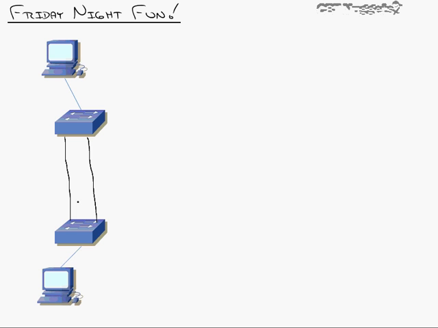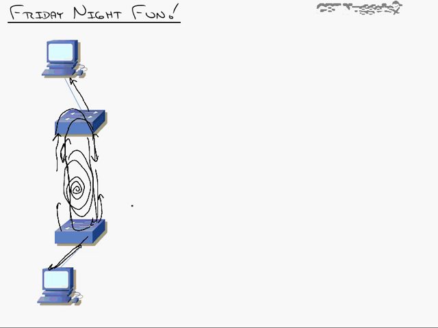Within a few seconds, the switch lights will start blinking like mad because you've caused a loop in the network. Meaning, when this computer sends a broadcast, a switch will send it out all switch ports, which means it goes out right here and right here. This computer gets it on its crossover cable on both of those and says, "Well, I need to send that broadcast out all switch ports," so it'll send it out here. This one loops around and goes right here. This one loops around and goes right here. And the cycle happens again. This comes out here, loops around here, and you can see this loop all around unlimitedly.